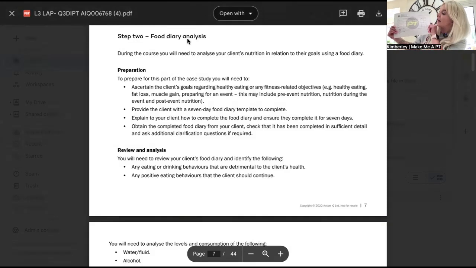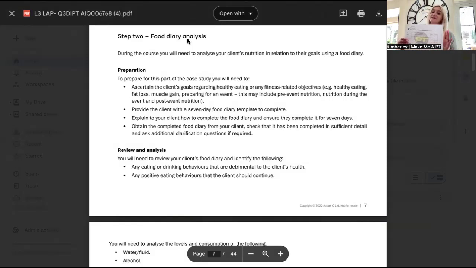So this is what ours looks like, okay? Yours might look a little bit different if you're not with us. With us, we've got exactly the meal that they've had, for example, breakfast, lunch, dinner, snacks, water, drinks, and exactly what they've had, as in portion size, calories if known, and if they are full. And then at the end, it's asking, how do you feel? Are you happy with your day? What's your exercise and steps? Like I say, yours might look slightly different from this, and that's absolutely fine.